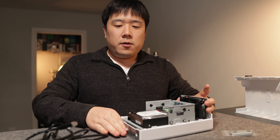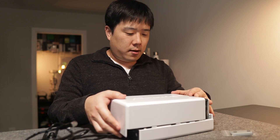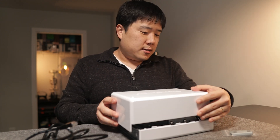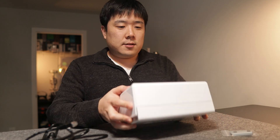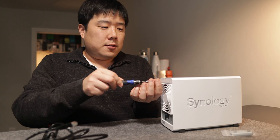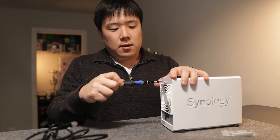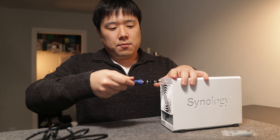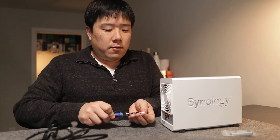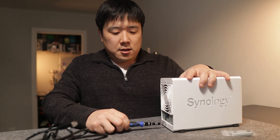Just to go over the NAS drive benefit — you can have this set up and just like any cloud storage, access your files from anywhere in the world as long as you have internet. Recently Google Photos terminated their free unlimited storage service, so I need to host my lifetime of photos somewhere, and I think this may be the right solution. I'll be doing a lot more content later on introducing different functions you can use with Synology NAS.